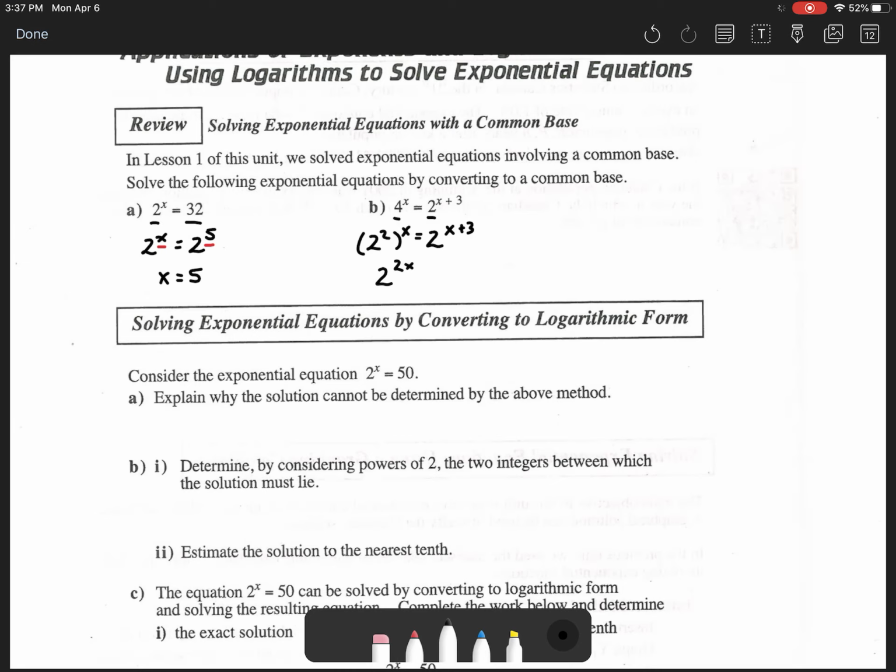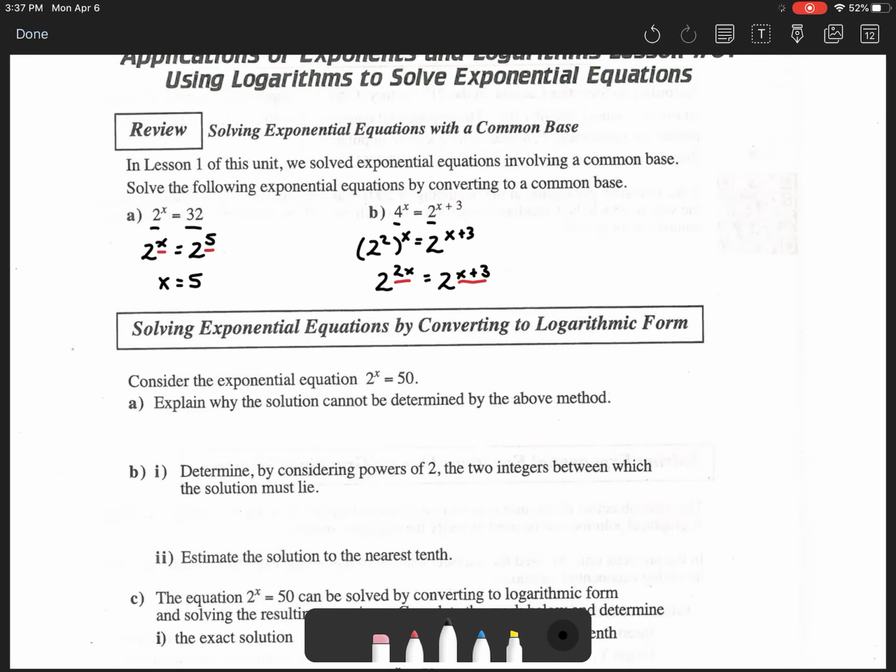Now on the left-hand side, a power raised to another exponent, multiply the exponents together, so 2 to the exponent of 2x equals 2 to the exponent of x plus 3. Okay, so I've accomplished my goal of creating powers with the same base. So at this point now, I equate the exponents, which is 2x equaling x plus 3. So I just carry on from here: 2x equals x plus 3. Bring the x from the right-hand side to the left, so that'll be 2x minus x equals 3, and that's just 1x, so x is equal to 3, and there is our solution.